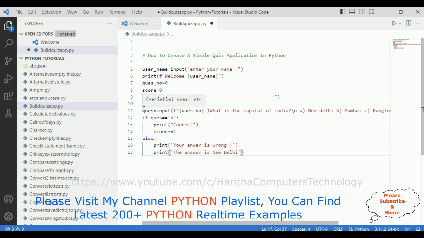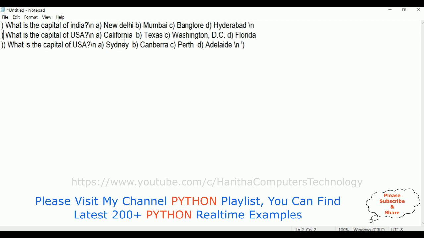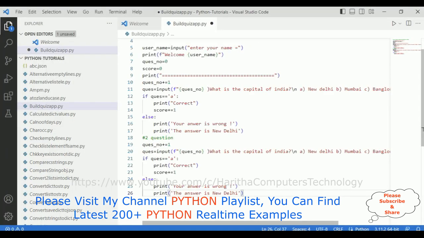Again, let's add here for the second question. Again, capital of USA. Just I'm changing the question number.